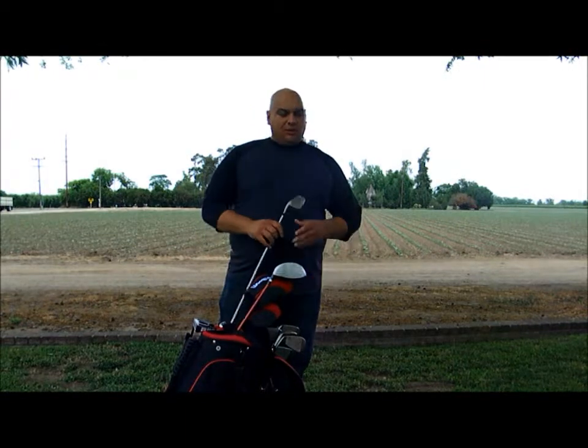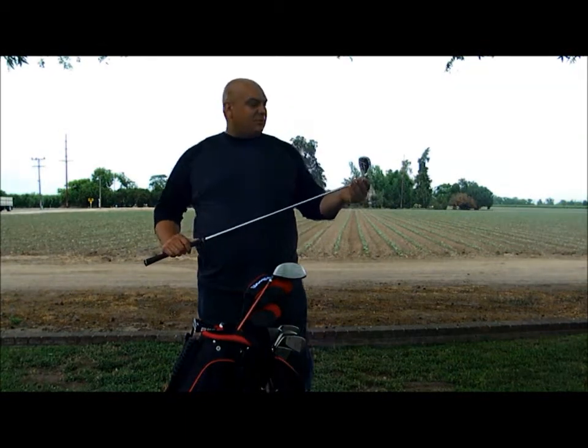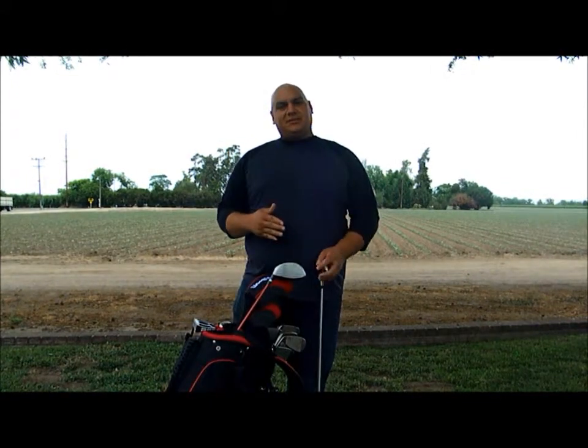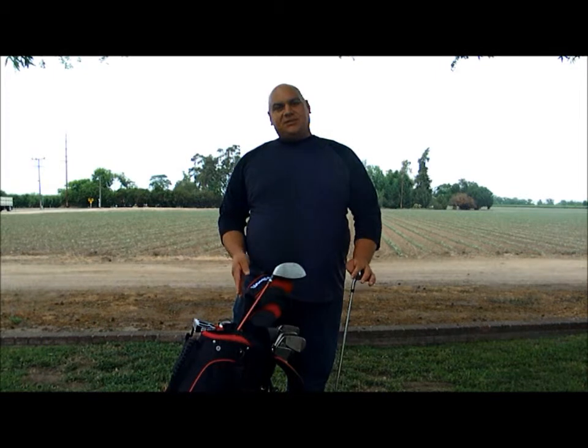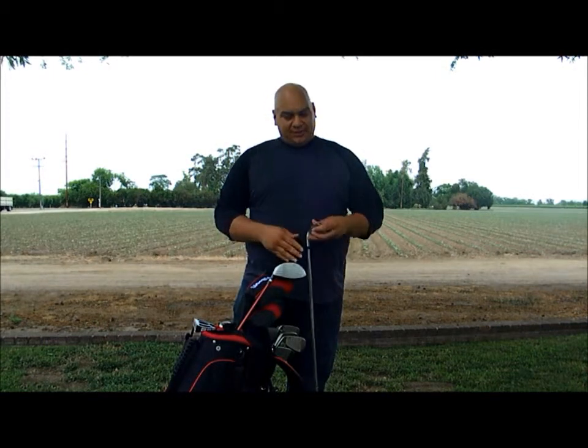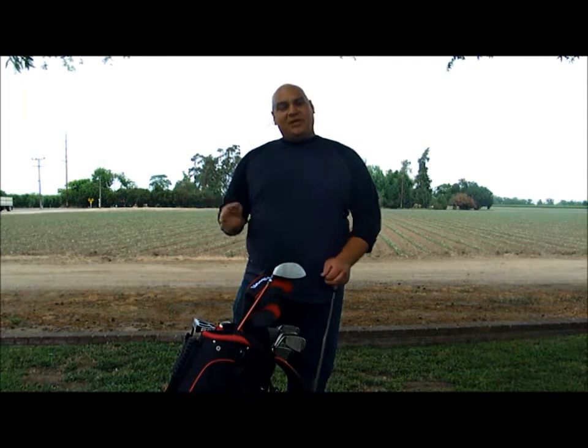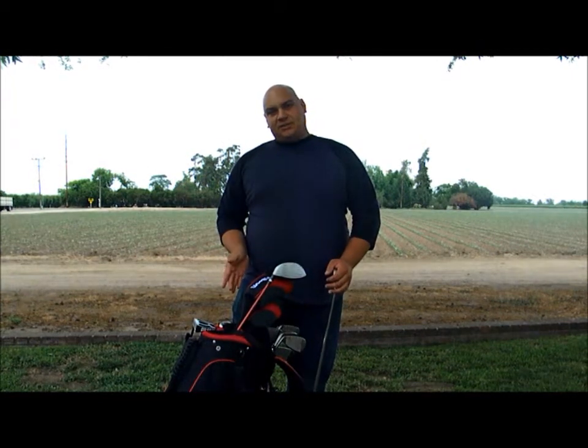The second set of clubs which I worked on was the irons. Now irons are a set of clubs which come in different sizes. Now the different sizes equal the strength of the hit that these clubs can deliver. And so depending upon the amount of distance you need, you adjust the club size.